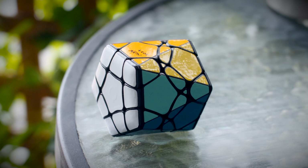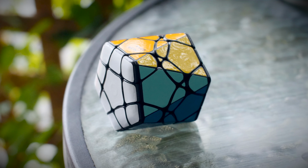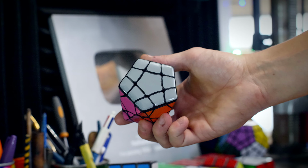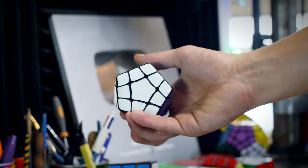The Pentagonal Antiprism is one of those shapes that just fits really nicely onto a dodecahedral base puzzle, and it kind of makes me wonder what would happen if you did this same modification but with a Gigaminx. Might have to try that sometime.